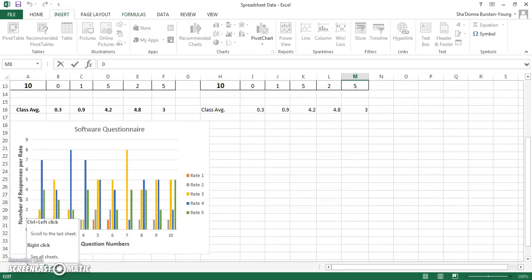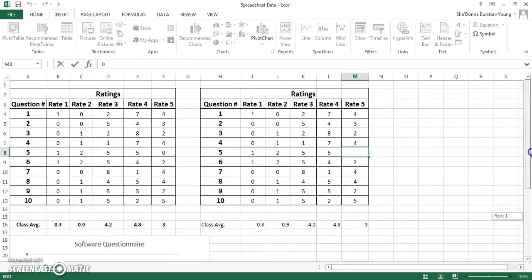So the next part is to create a graph, and I'm going to create a bar graph, a multi-bar graph, just like the one pictured here. So in order to do that, we're going to use the information that was inputted into our database spreadsheet. So I'm going to scroll back up. When I scroll back up, I'm going to highlight on specific things. So I'm only going to highlight on the rates because that's what my main focus of this is. So I'm going to highlight on the rates.